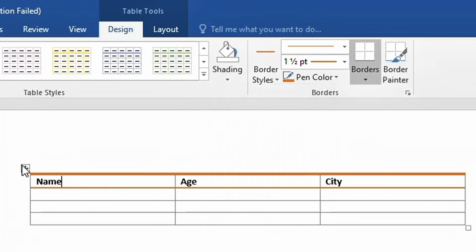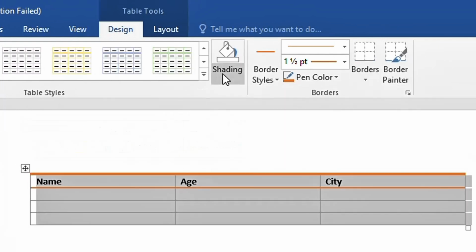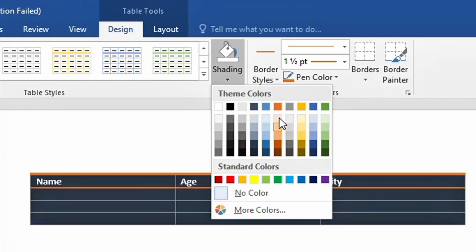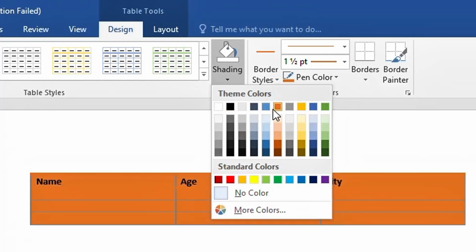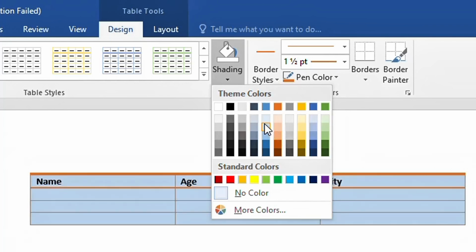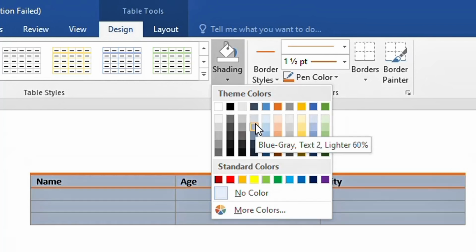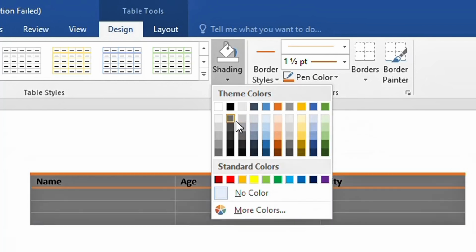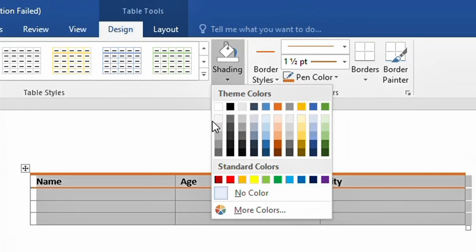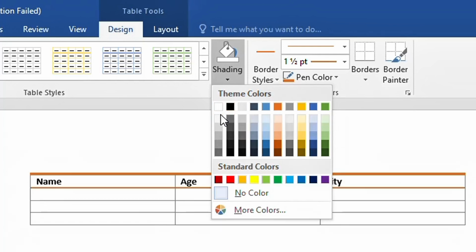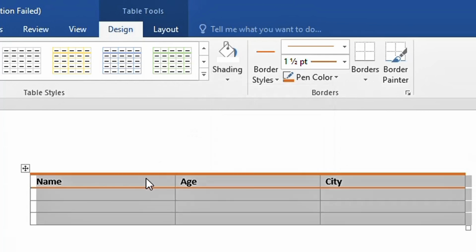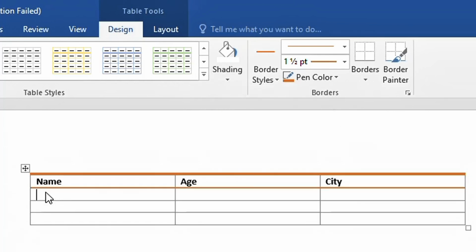You can select the whole table if you want to see what I'm trying to do here. So that is for shading, depending on what you want to achieve. Let me just go back to our previous one.